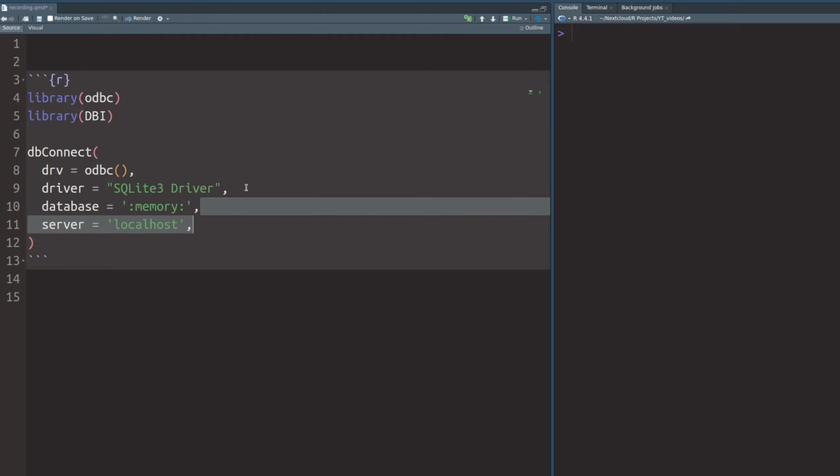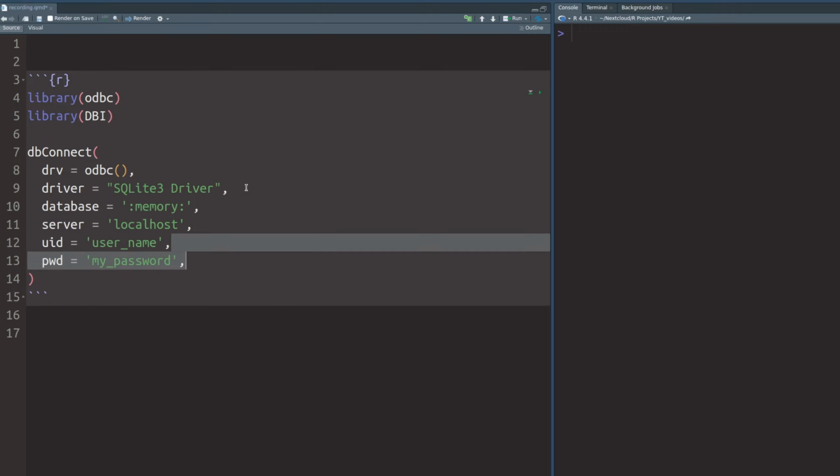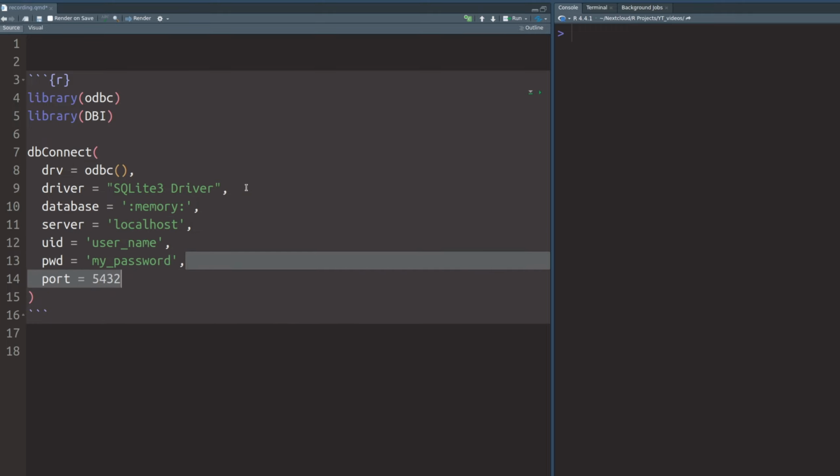And then normally you'll also need a server to connect to. Your database doesn't live on your computer, but somewhere else. So this is where you would throw in the URL to the server that you need to connect to. And then you might need a user ID and a password, and you might even need to specify a specific port. All of these things are usually something that you either know yourself or someone from some tech department can help you out and give you the specifications that you need to connect to your organization's database. So when we have all the things assembled, we can try to establish a connection.